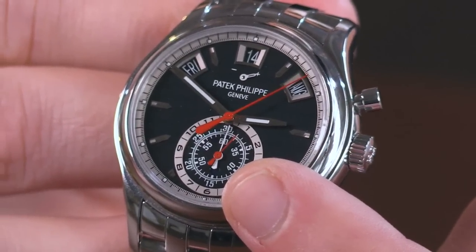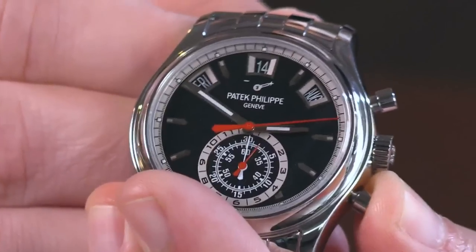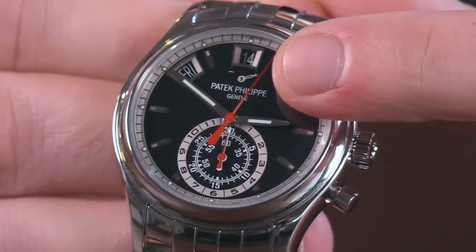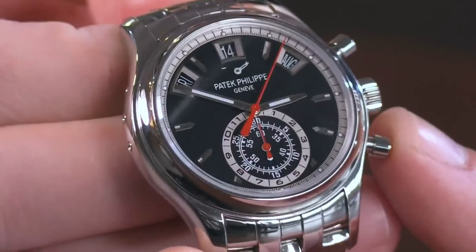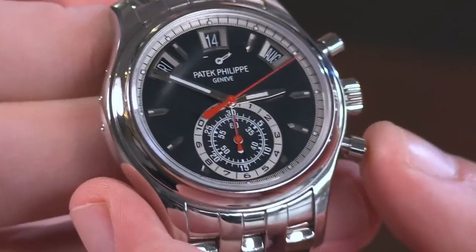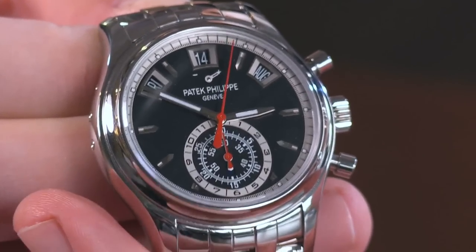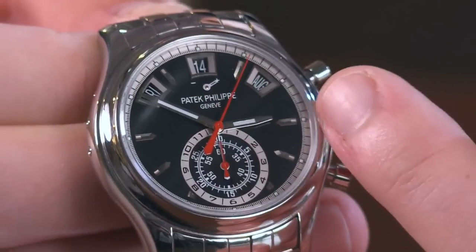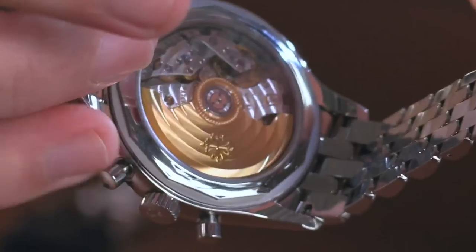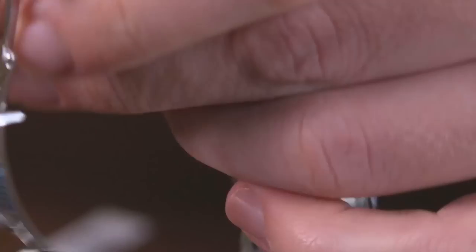There's a mono counter down at six o'clock — hours and minutes at six, chronograph seconds, and the watch is a flyback, automatic winding, 55-hour power reserve with a power reserve indicator up at 12 o'clock. The watch doesn't have conventional hacking seconds. Due to the vertical clutch, you can run the chronograph full-time. Just set the time, then reset the chronograph and use the seconds hand effectively as your zero-reset seconds. Annual calendar — one adjustment per year — very friendly. An everyday wearable sports watch and complication from Patek, guaranteed from the factory.